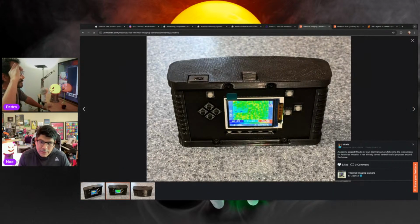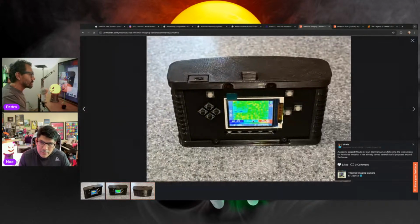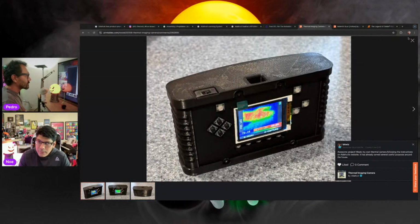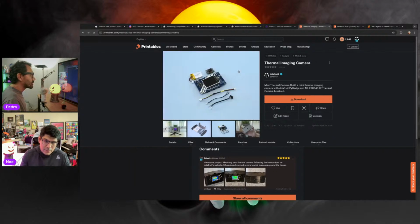It lets you take screenshots and gives you 3 different temperature readings: the lowest, the middle, and the highest points. Really good project. A lot of fun working on the enclosure for this, because it's got this cool camera look to it. And yeah, BitWiz is using it. Very cool. Awesome. Good use of the Pi badge because it's an all-in-one display dev board with lights and buttons and stuff. Makes a great camera.